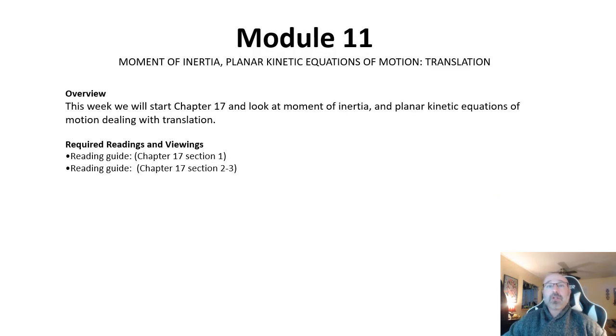So as we take a look at Module 11, we're going to be getting into Chapter 17 of our textbook, and we're going to look at our moment of inertia, related equations and problems, and our planar kinetic equations of motion dealing with translation. So required readings as we relate back to our textbook, this is going to align with Chapter 17, Sections 1, 2, and 3 in your text.